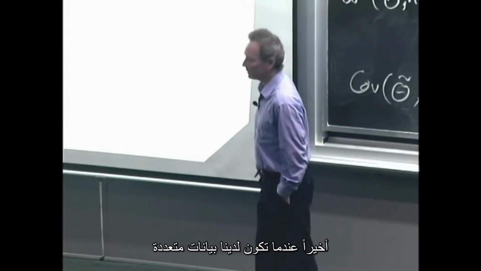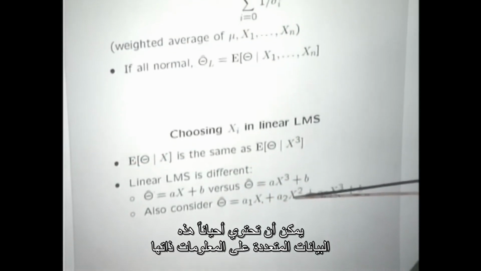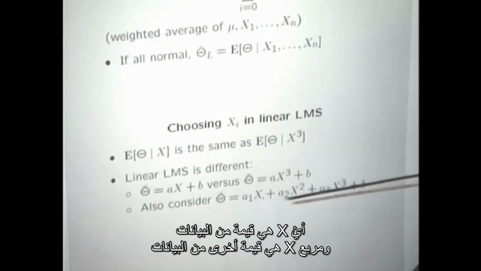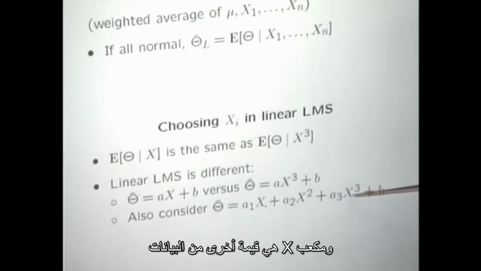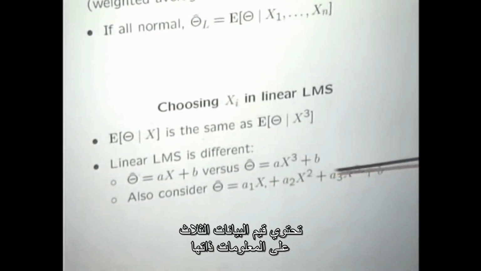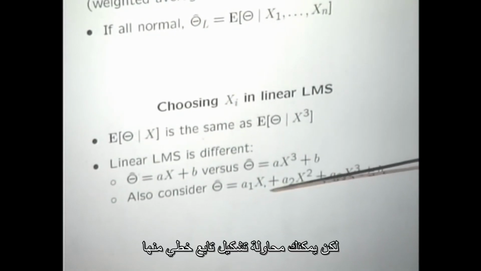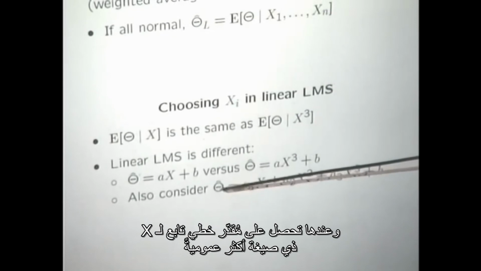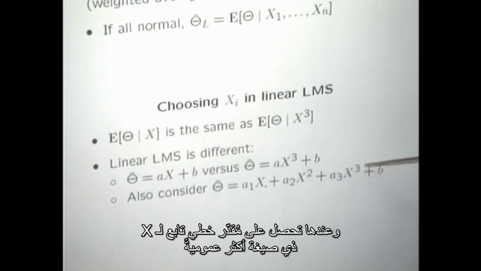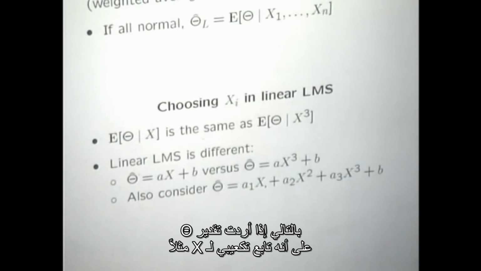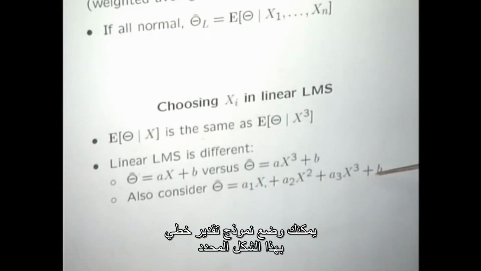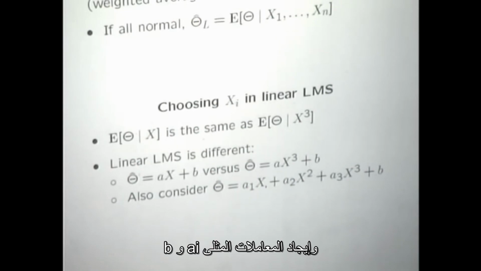Finally, when we have multiple data, sometimes these multiple data might contain the same information. So x is one data point, x squared is another data point, x cubed is another data point. The three of them contain the same information, but you can try to form a linear function of them, and then you obtain a linear estimator that has a more general form as a function of x. So if you want to estimate your theta as a cubic function of x, for example, you can set up a linear estimation model of this particular form and find the optimal coefficients, the a's and the b.